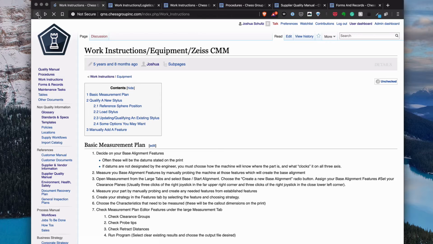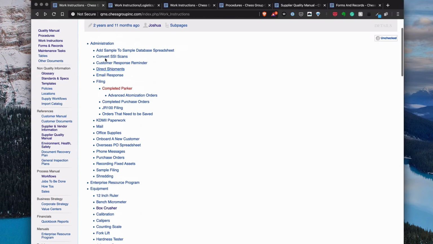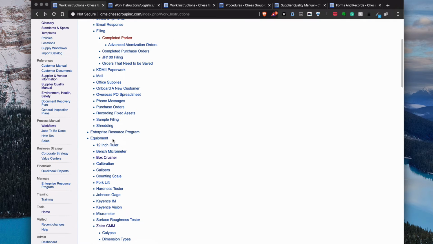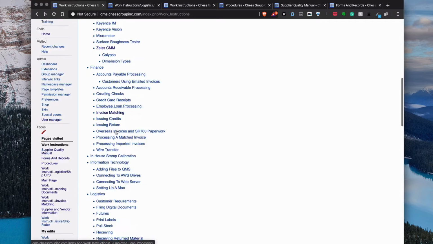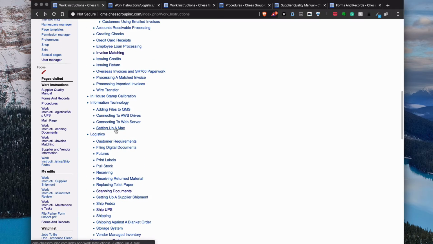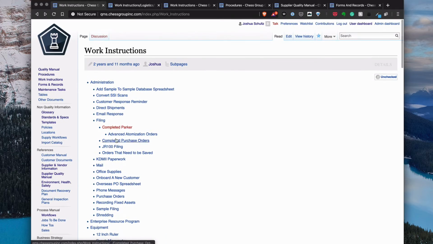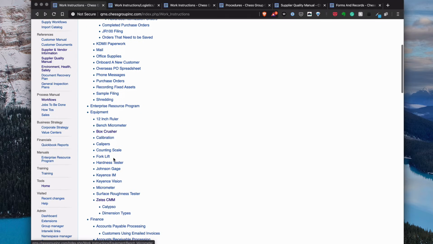That's built into MediaWiki. But what it also does is now it'll actually add those automatically into here. So as we create pages on the fly, it'll automatically, using that URL structure, create almost a table of contents for all of our different work instructions. So the fact that you have these auto-populating lists can be used for more than just a work table of contents, but it is nice to help keep things organized.